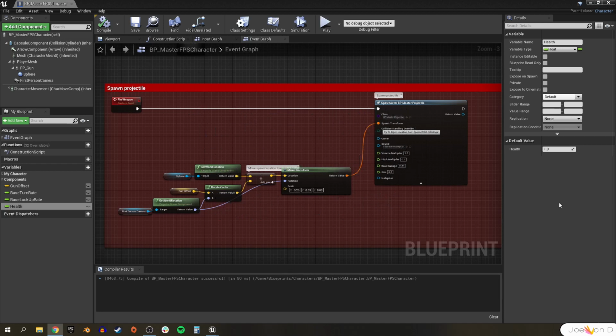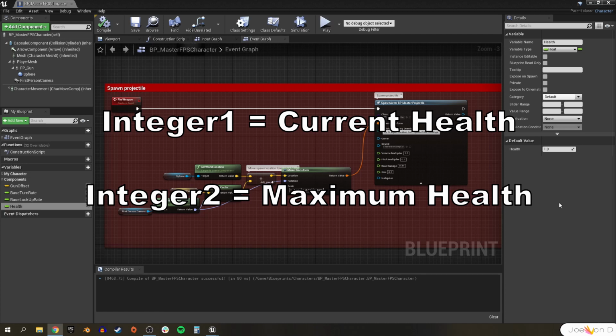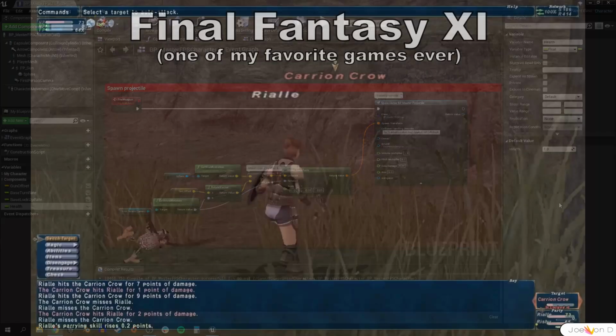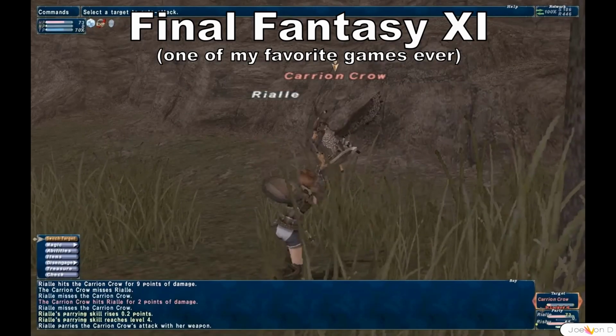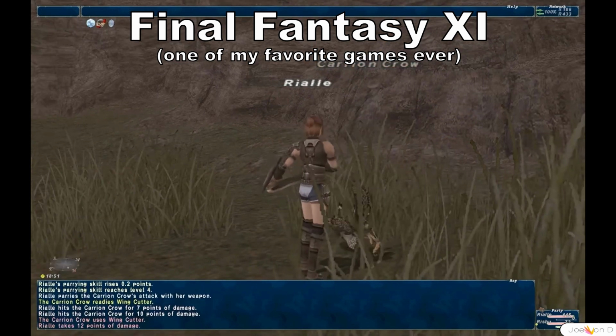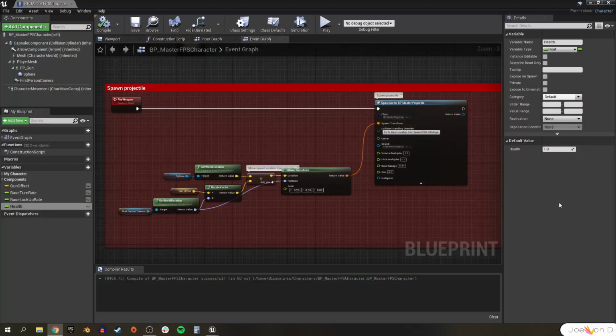If we were to use an integer for our health value, we'd need 2 variables actually, one to store our current health value, and we'd need another variable to store our maximum health value. Both of these values can be stored in a single float variable if you're using it as a percentage. The only caveat really being if you're making an RPG or a type of game like that where your maximum health increases throughout the course of the game, you may actually want to use an integer so you can increase the maximum health variable based on a character's level or stats. It's more difficult to keep track of an increased maximum health by using a single float variable, so definitely think about using integers in that case instead.